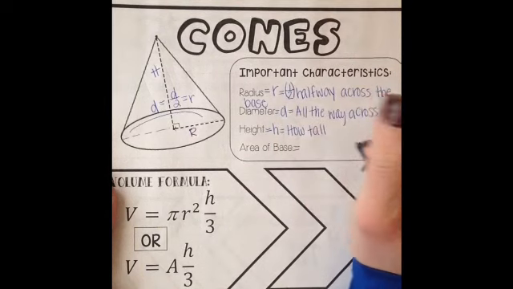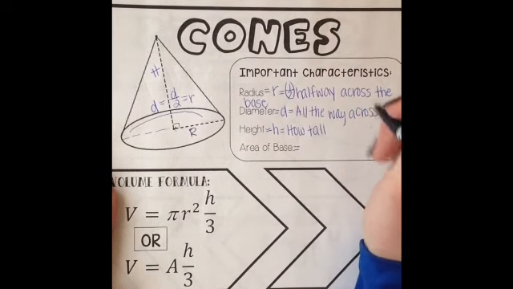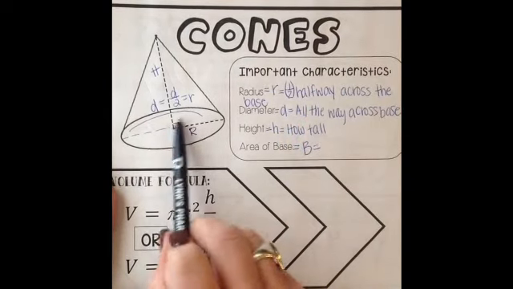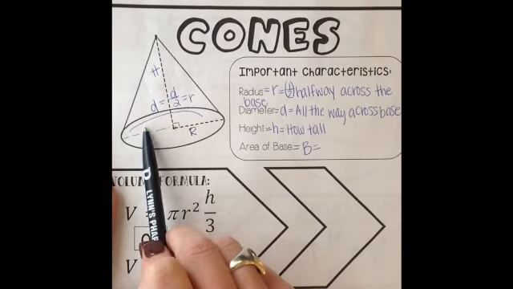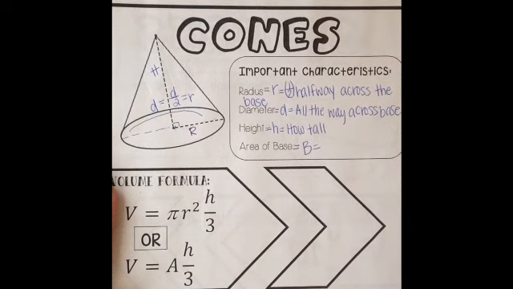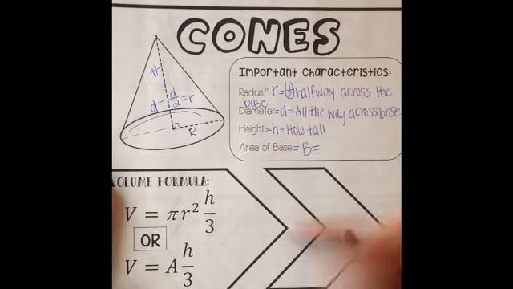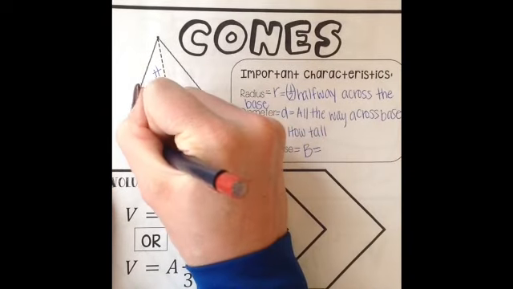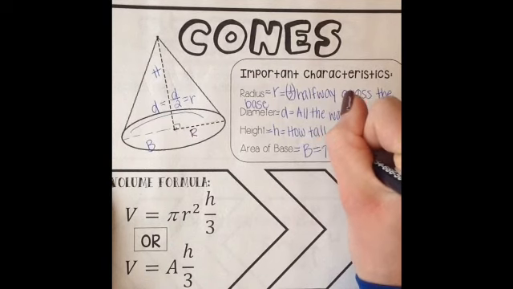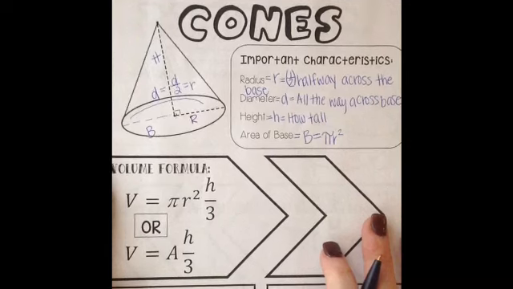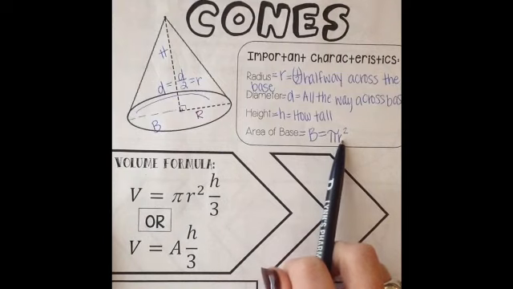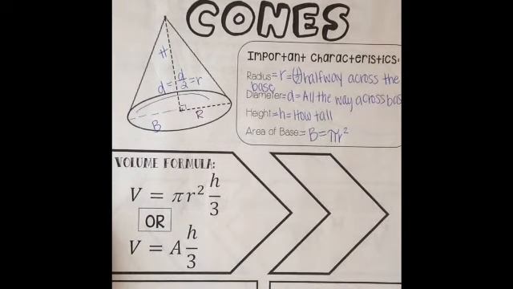Area of the base. We should all know what that stands for because we did an entire lesson on it. The area of the base is represented by big B, and that means the area of the circle, because currently our bases are all going to be circles. In spheres, there isn't going to be a base, but you also won't have to include that. So we're going to put a B here, and we know that it is represented by pi r squared. So anytime you see the B, if it says volume is B times h, then that means we need pi r squared times h, which would be your height.